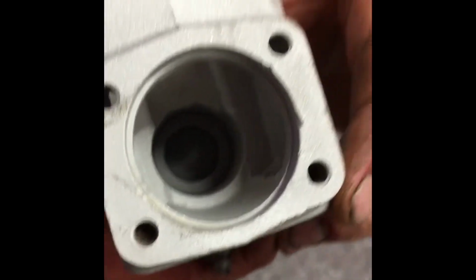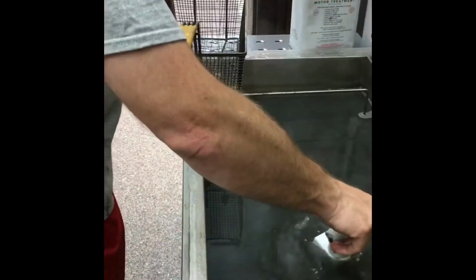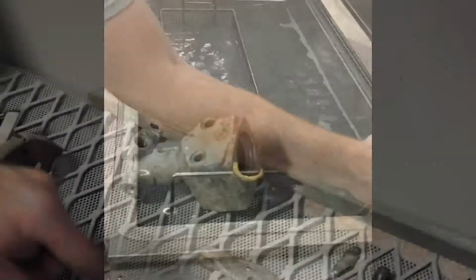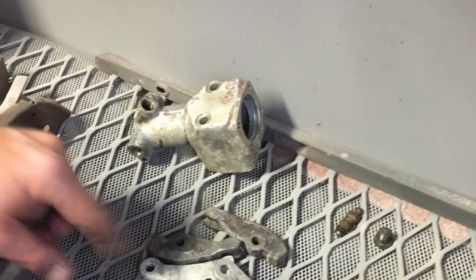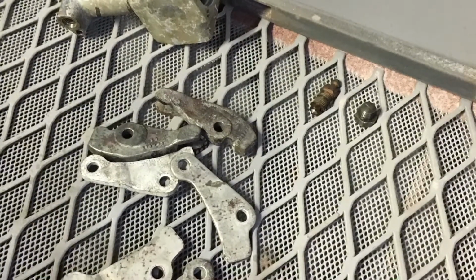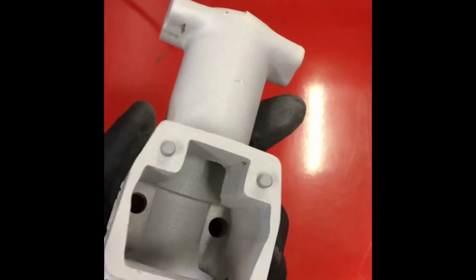How's it looking here? Let's look at it now. Oh, holy crap. Yeah, it's clean. But now we have to get all the crap out. So we'll go ahead and put this one back in there. Let's see. Dude, you had an awesome shot. Thank you. All right, I want this to get as deep in that as I can to get the ultrasonic waves as strong as possible. After hitting it with the bead blaster, it looks brand spanking new.